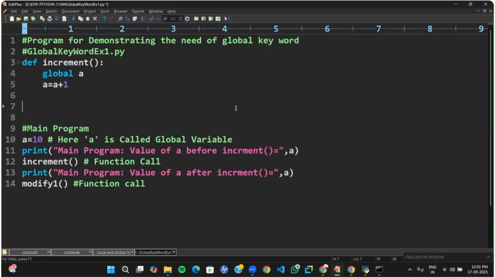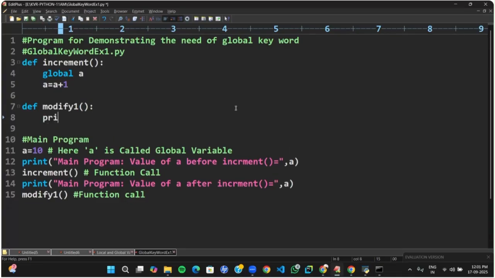So I'm going to write def modify 1. Print, I am writing global variable, global variable A.